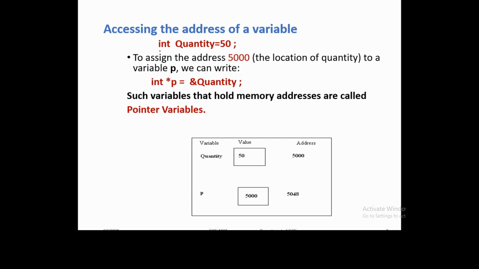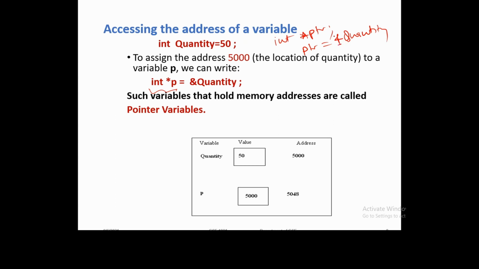It was the previous example where we declared int quantity = 50. Now to assign the address of this variable to a pointer, what is the process? Let me explain the simplest way. Suppose this is the variable, and here I have combined both: declaration plus initialization, both operations in a single step. So I can simply create a pointer, int *ptr, and to assign the address of this variable I will write int *ptr = &quantity.